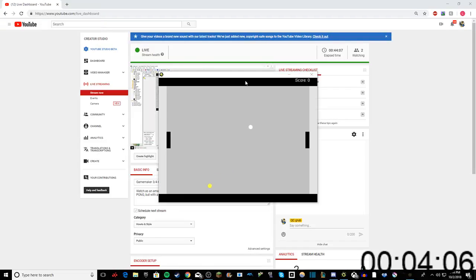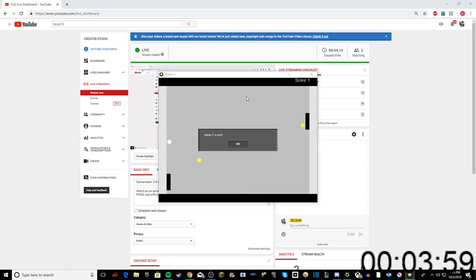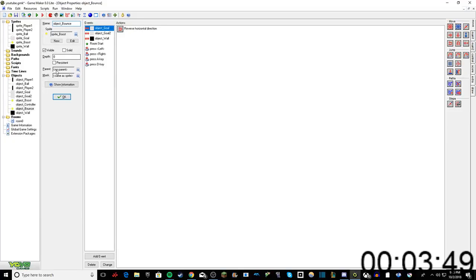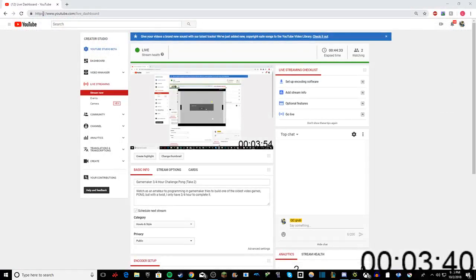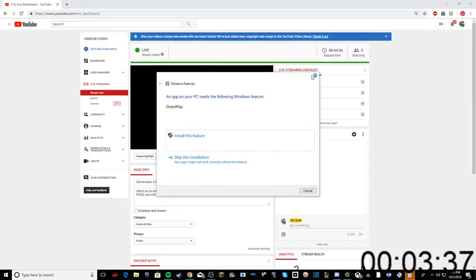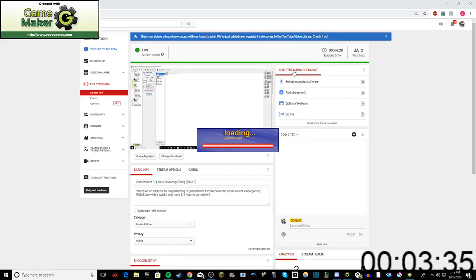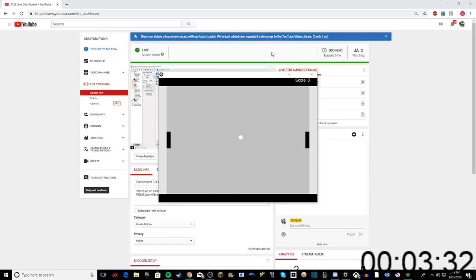Alright, let's see. Alright, player 1 scored. I want to add a boost there. Oh, I was paying attention. There's something else I need to change. Object bounce is supposed to have no sprite. So to make it even wackier, you don't know where it is. So if you spawn a boost, it could be right next to you, and then you just absolutely die. So it makes it risky, which I love.